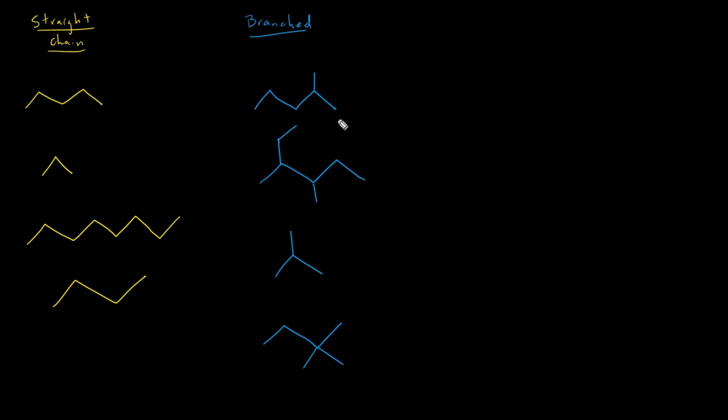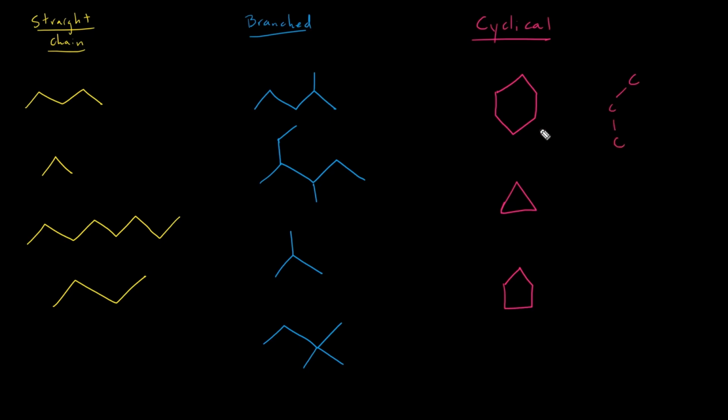All right. We can also have what we call cyclicals. So we can also have cyclical alkanes. Cyclical alkanes are going to form rings. So cyclohexane, for example, which is going to look just like a hexagon, or cyclopropane, cyclopentane, which is going to look like a pentagon. So these are alkanes that have been kind of tied up into themselves and form rings.